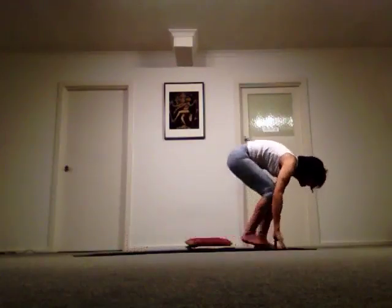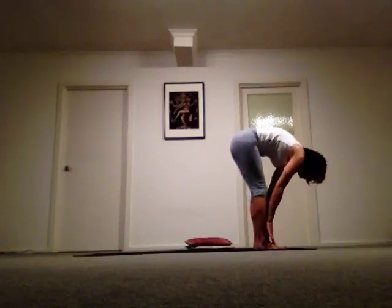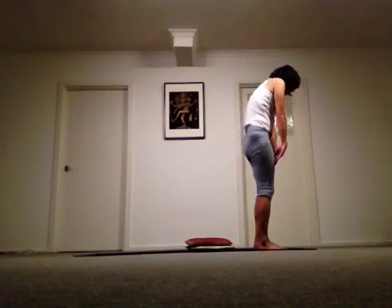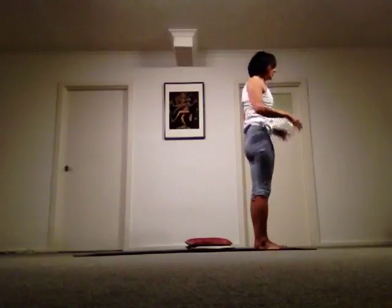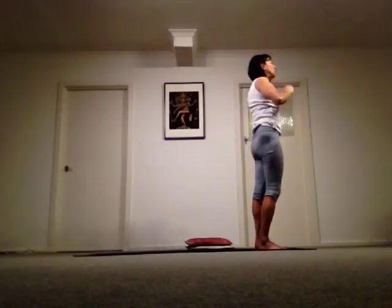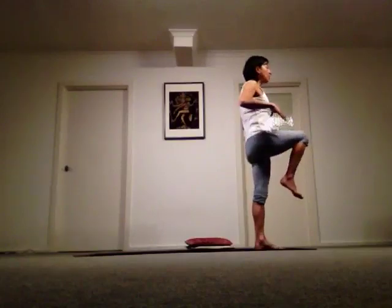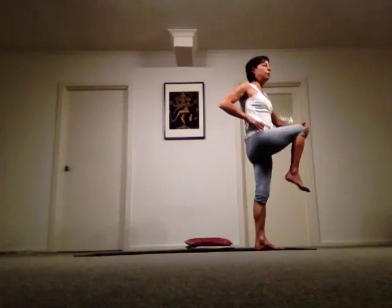Very slowly uncurl your back all the way up. Roll your shoulders back and let them drop comfortably down. Now shift away to your left leg and bring your right knee up. Bring your right hand to your waist, your left hand to your knee, and twist to the right.